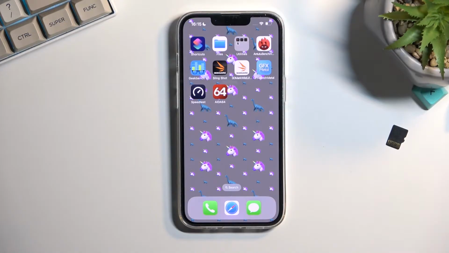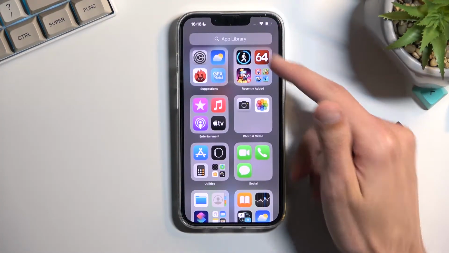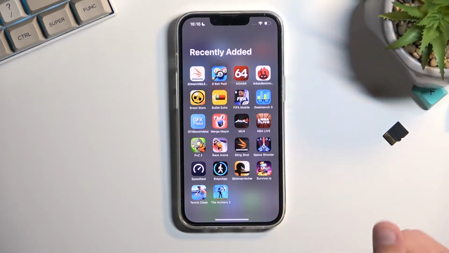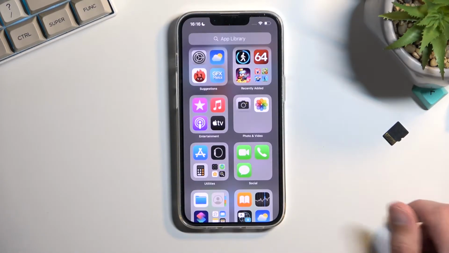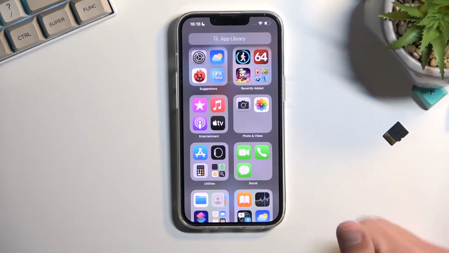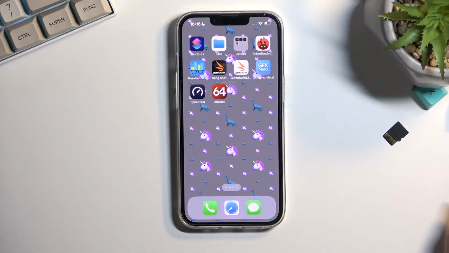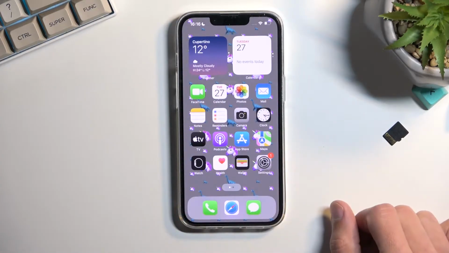So you can create a single page for some kind of applications that you just don't want to have visible normally. Now, unfortunately, it looks like we would need to re-enable it whenever we want to get to it. And these apps are also still accessible through the app library, as you can see, all the games. So it's not necessarily hiding them completely, but you can also turn the app library off if you want to. So this would then make these apps not very visible in general.